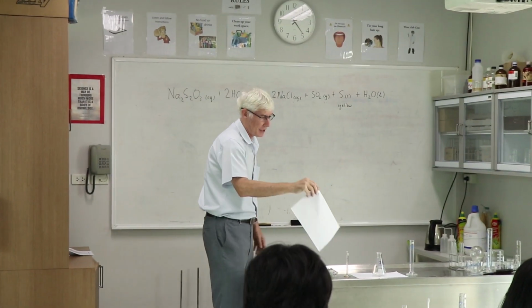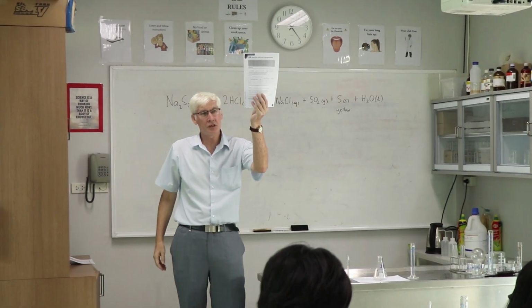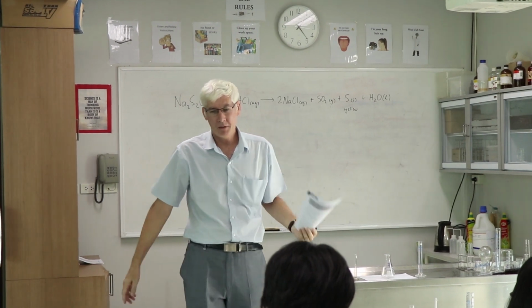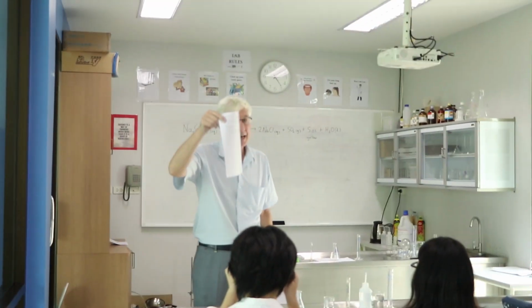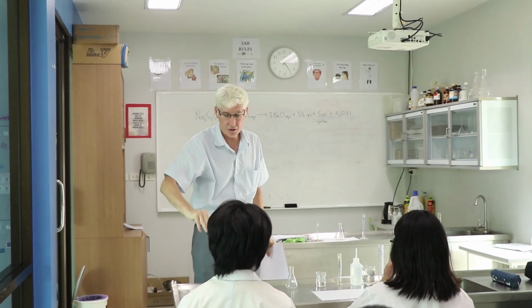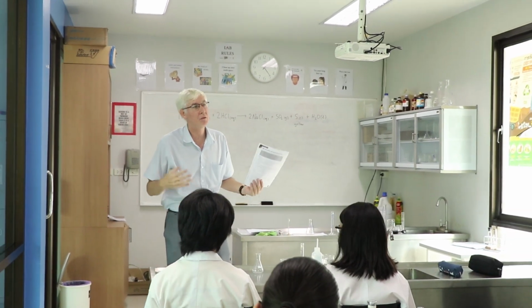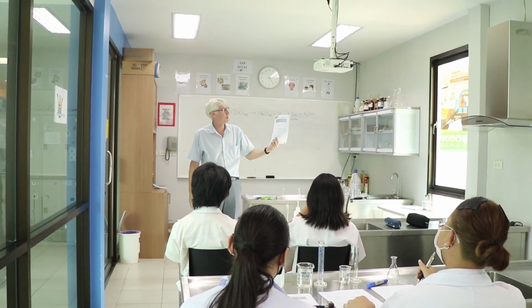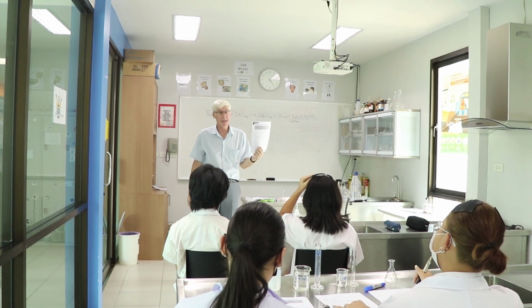We've got one worksheet. You're going to follow the instructions on the worksheet. Each of you has got your own table to fill out, and you've got to make a graph. We're going to investigate the effect of concentration on the rate of a chemical reaction.